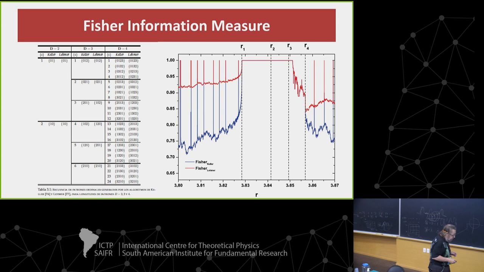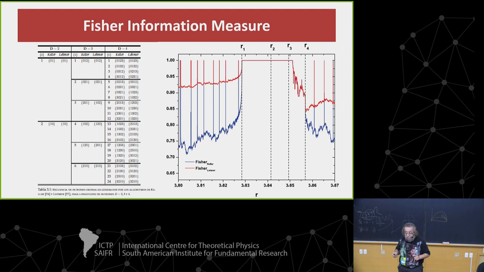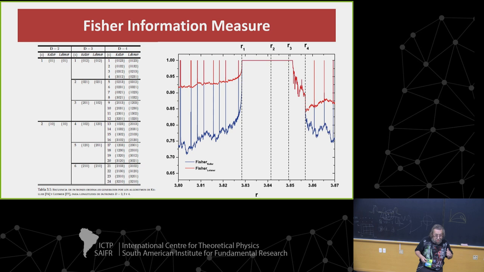In the case of the Fisher, due to the difference between probability distributions, if we change the order, we get a problem. In the case of the Shannon, we don't have any problem. We can change the order in which we identify the pattern, and it's not important in which order we identify, because this is a global distribution. In the case of the Fisher, if we change the order in which the patterns appear, we will obtain a different Fisher value.